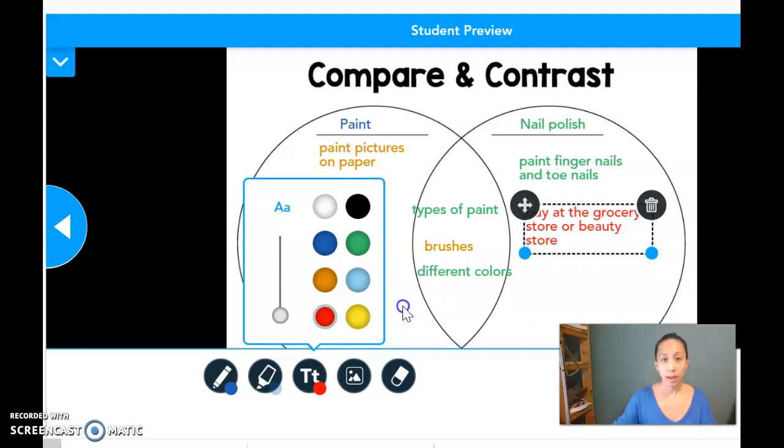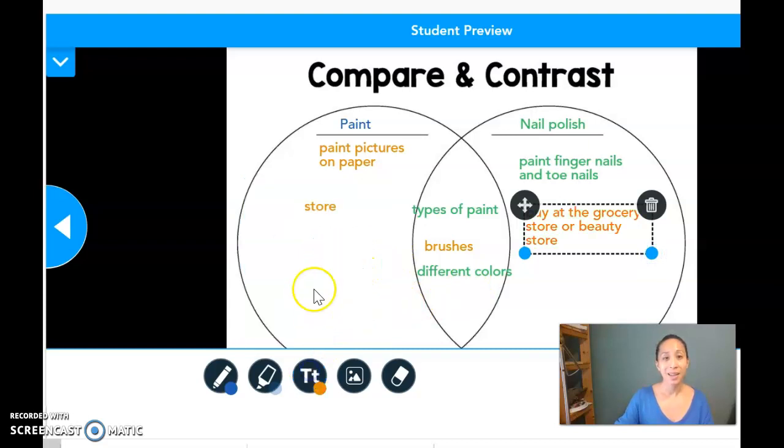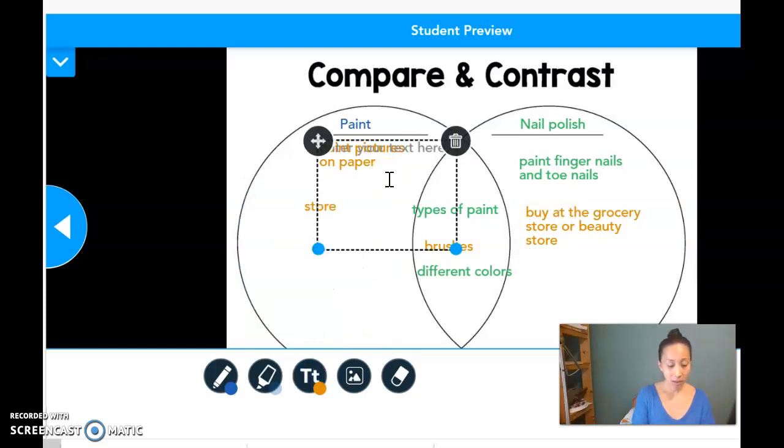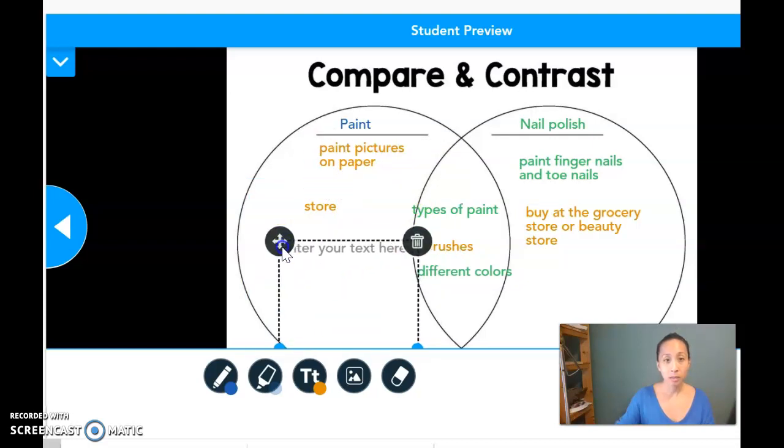Okay, and one more detail on how they are different. I'm going to say that you can buy paint in a can. So you can buy paint in a can and bring this down. Oops. Comes in a can. And how does nail polish come? It comes in a bottle.